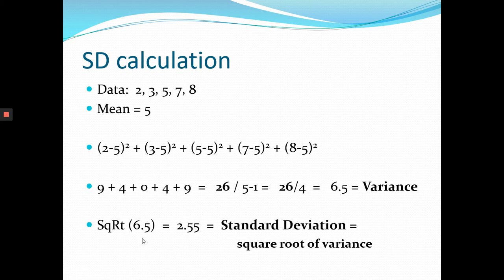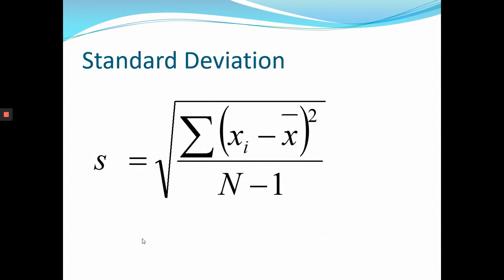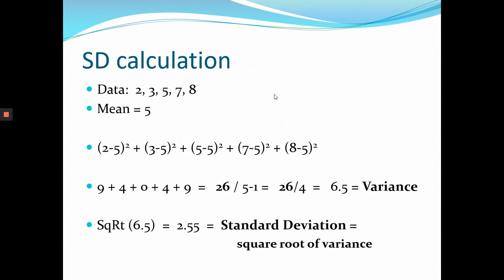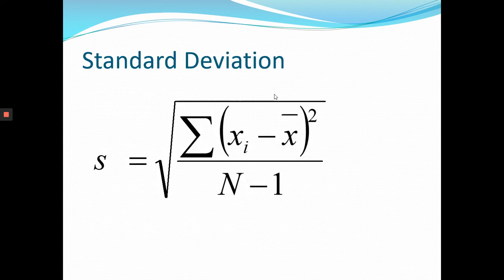Just like with everything in statistics, it might look complicated at first, but it's just a matter of doing the steps. Step 1 is take the difference between each score and the mean. You're going to square that. You're going to add those together. That's step 2. Once you've added those together, step 3 is divide it by n minus 1. Then step 4 is to take the square root of that number. So it's relatively simple stuff. It's just make sure that we do all the steps. And that's what the formula is.